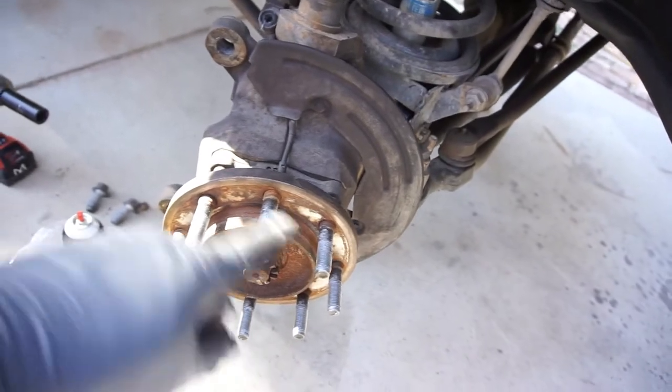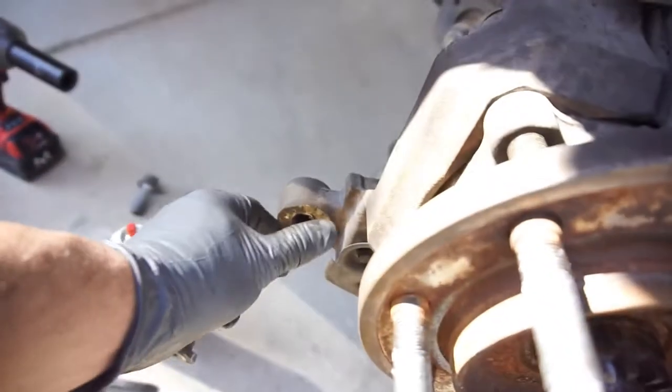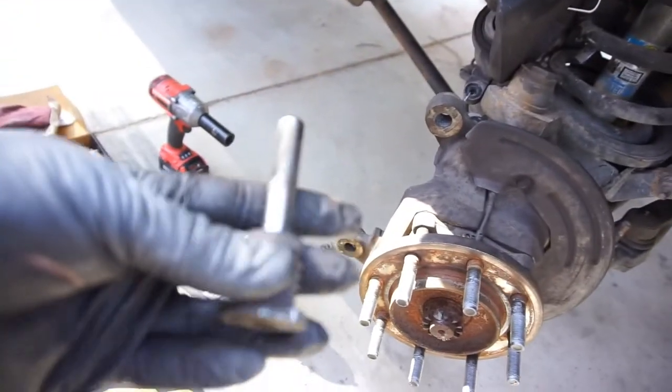Clean up around here, around the hub. Clean your mating surface here. You can see there's a lot of gunk in here. Clean all that up, both sides, and definitely clean these and get some lube in here. So, alright, I'm gonna get back to it.